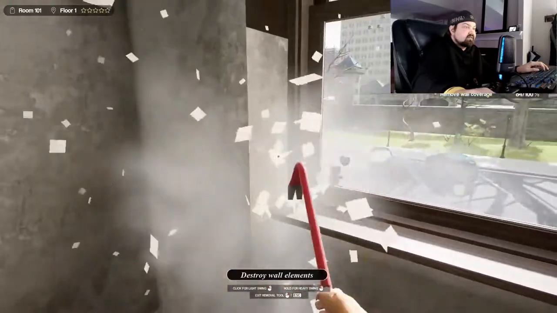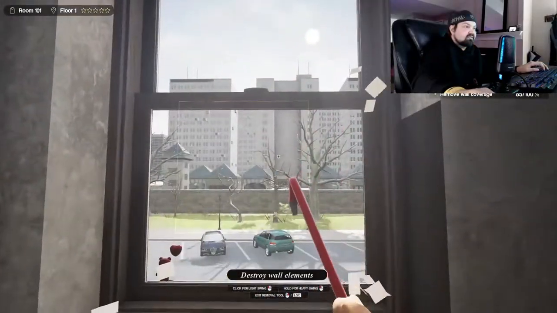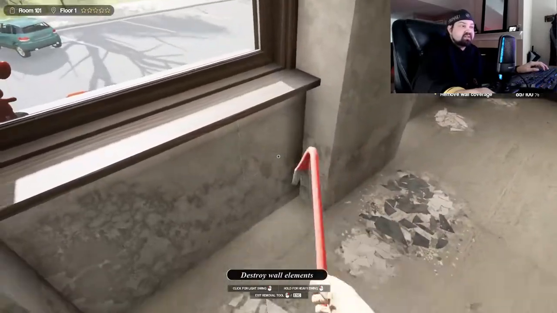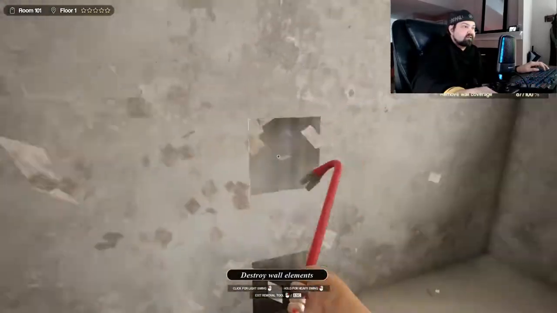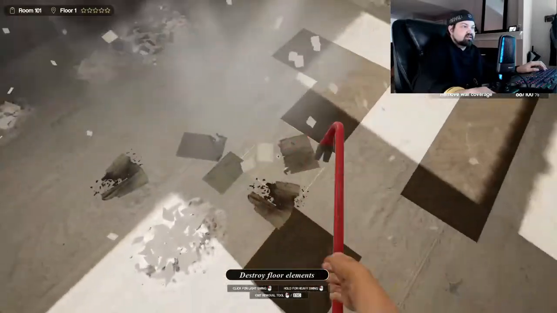All right, let's see. We got these windows, should be done. We can't break the glass. No, I would say if you're hitting a crowbar against glass this fast, that glass would give way pretty quickly. I mean, it's not going to last long. All right, let's do all of this. Yep, just like this. Alright, looking good, looking good.